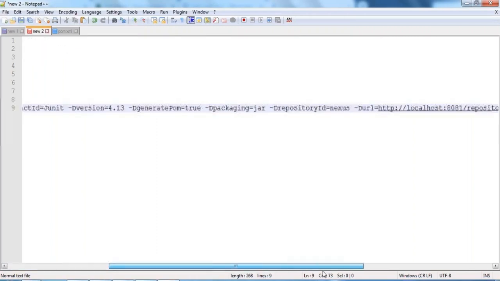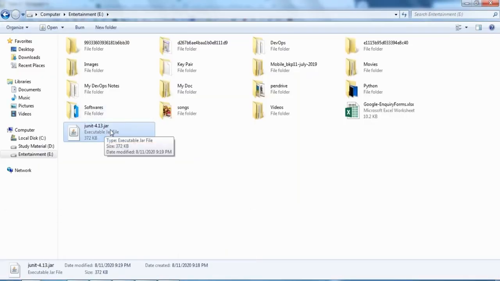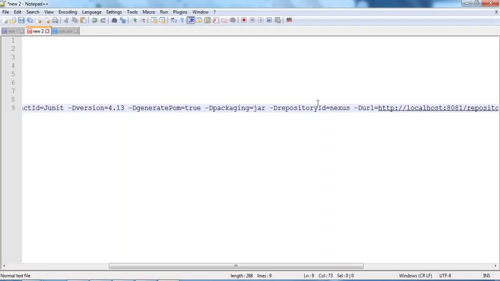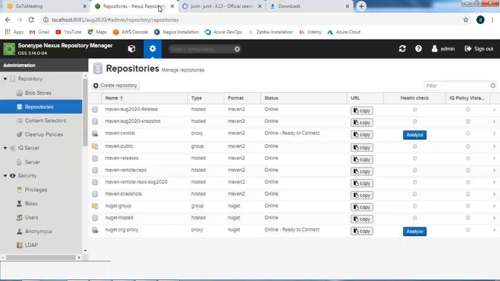And what kind of packaging is it? It is jar. Why? Because you can see here the extension is .jar, that is, it is a Java artifact. Then the repository ID is nexus, which I have configured, right? And this is the URL of your remote repository. So go to your Nexus and copy the URL.